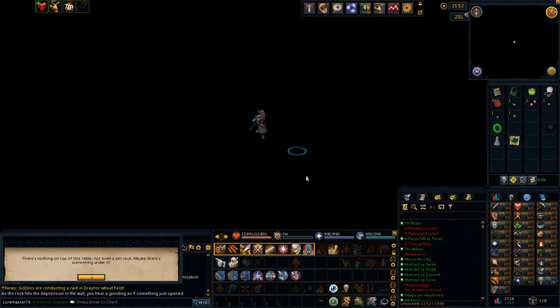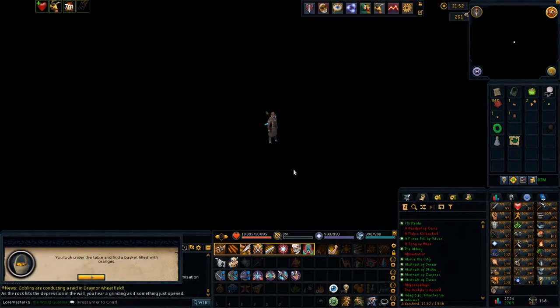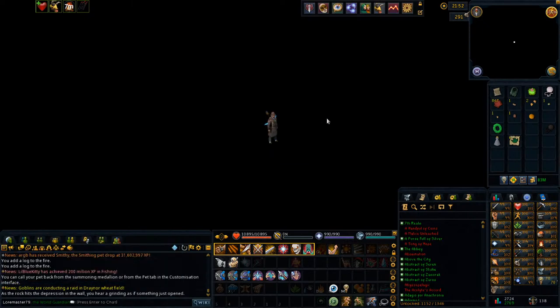Search the table again. Nothing. Maybe there's something under it? Look under the table. You look under the table and find a basket filled with oranges. Do you want to take an orange? Yes, it seems so. There's a table there and a table here. Okay, I guess it's a really big table. There's the scary wispy thing. Oh! Bumpy wall!